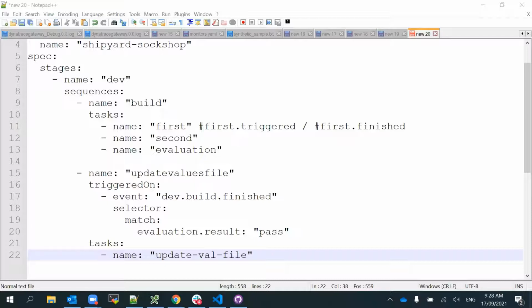And then you have Argo workflows at the end, which takes care of any deployments or updates, etc., that Captain wants to make to the files, like line number 22, update value file. I'm not sure whether Captain does it on its own or it requires a third-party microservice to perform that activity.